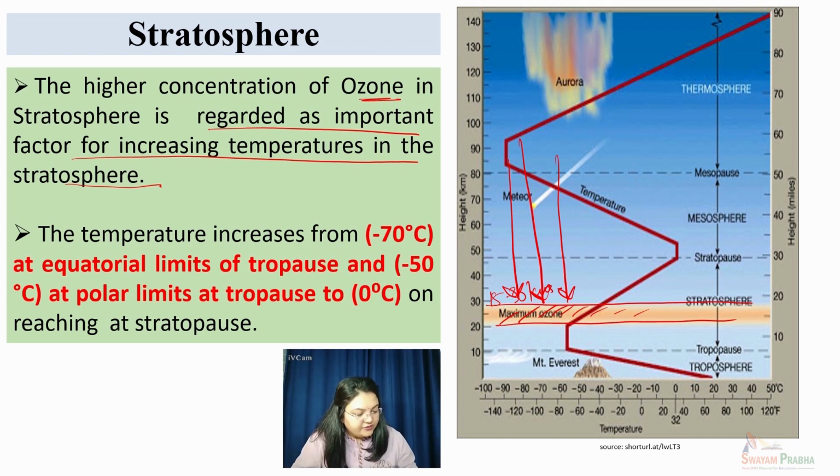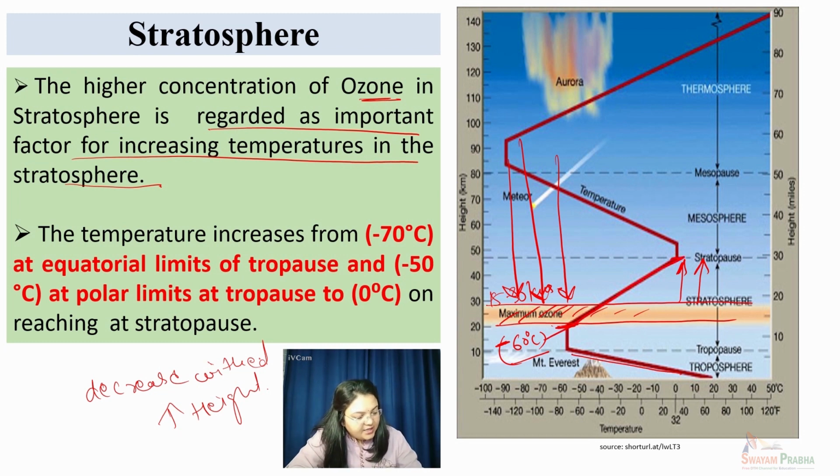As we saw in the troposphere, the temperature gradually decreased with increasing height, but in the stratosphere it is the opposite. With increasing height, there is also increasing temperature. The tropopause had an average temperature of minus 60 degrees Celsius, and because of ozone presence, because of absorption of a high amount of UV radiation in this layer, the temperature gradually increases, and till the upper limit of the stratosphere, which is the stratopause, it reaches 0 degrees Celsius. So from minus 60, it increases to 0 degrees Celsius. So this is the second layer of the atmosphere, and with its higher concentration of ozone, this layer, although comparatively stable, has its own significance for life on Earth.